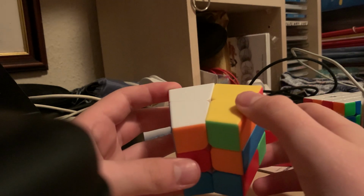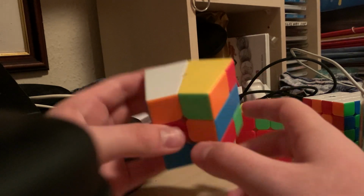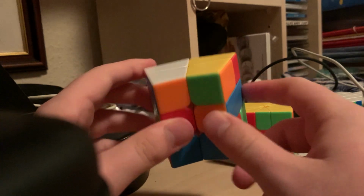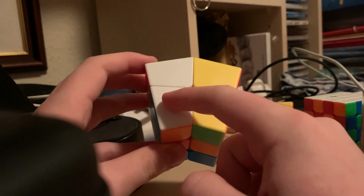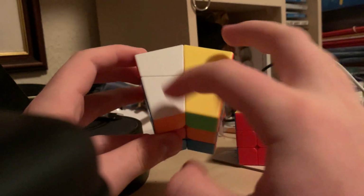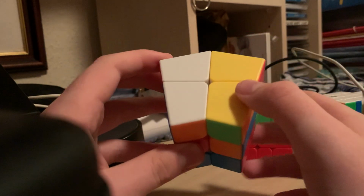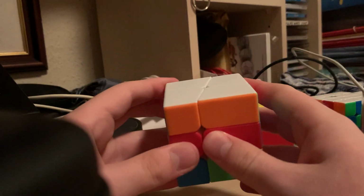Wait a minute. I forgot, this puzzle is not yellow on top, because this puzzle decides to be confusing and have white on top. So scrap everything I said. We'll be having white on top, and this is another state it can be in, in which we have 2 white pieces paired like this and 2 yellow pieces paired like this. Then we just flick it down and we have this.